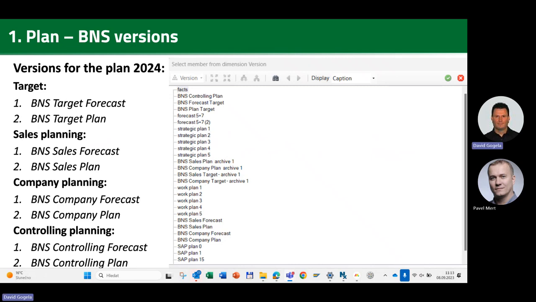Here you can see the other versions of the plan. These work plans are for your usage; you can do whatever you want there. Also, please always skip the plan that is currently open. A lot of work was done there, and if somebody goes there and overwrites the data, maybe help me to restore it.